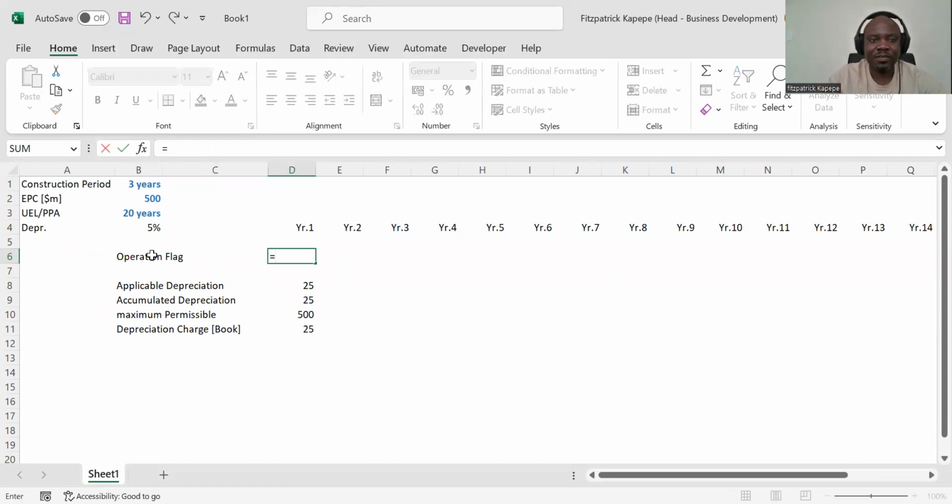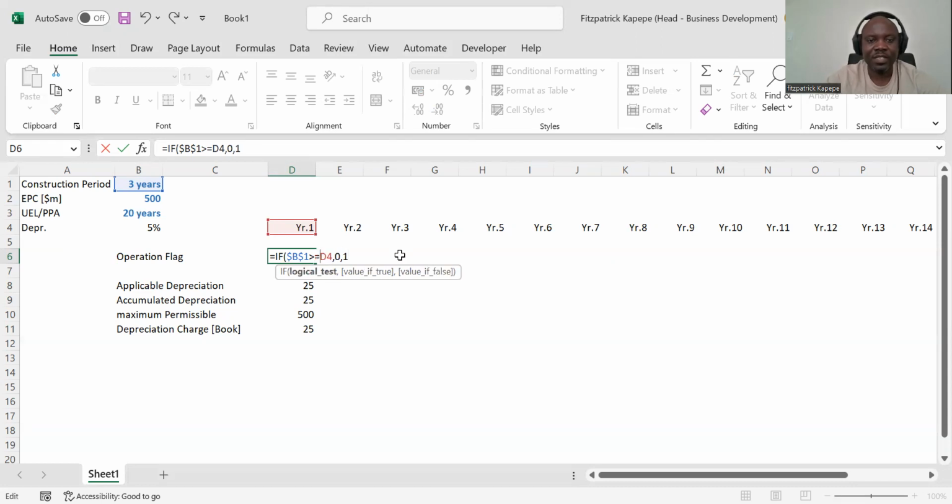Say equals, if the number here is greater than this number there, give us 0, or else give us 1.